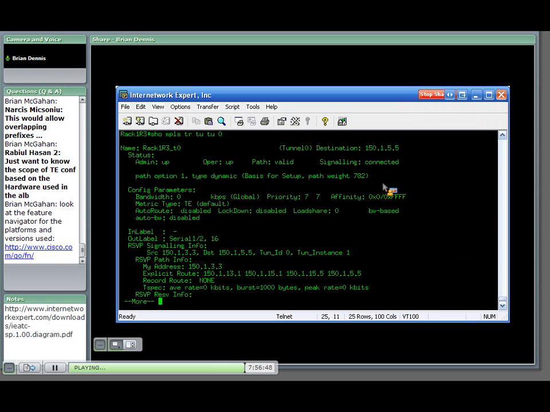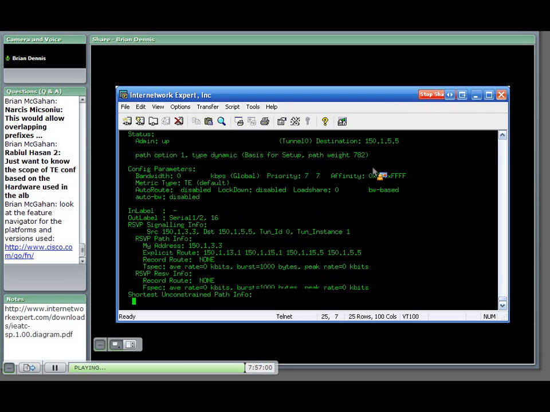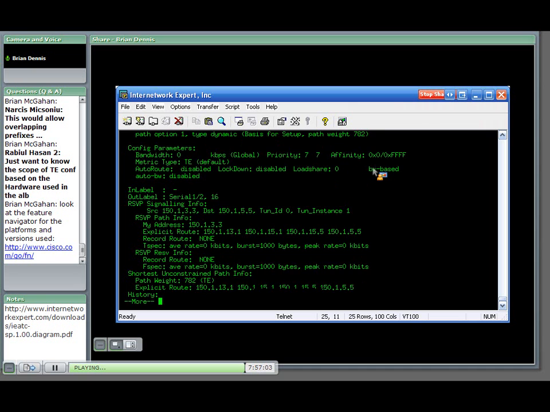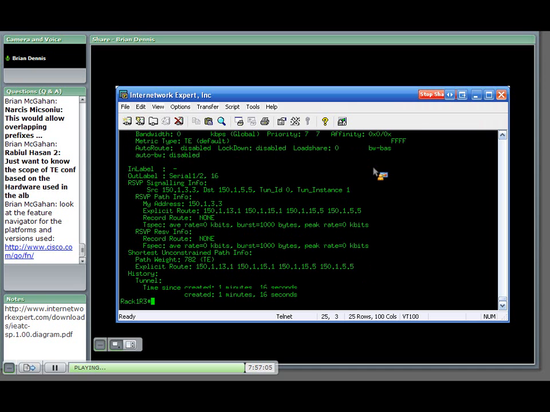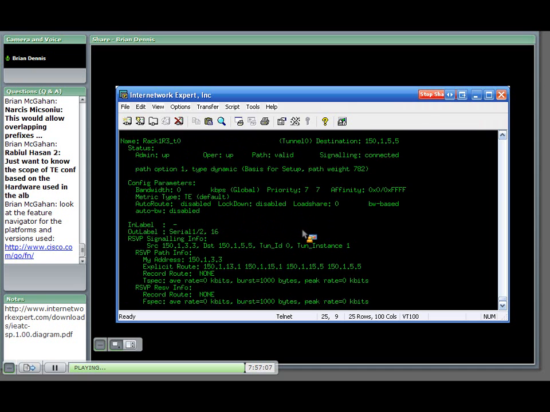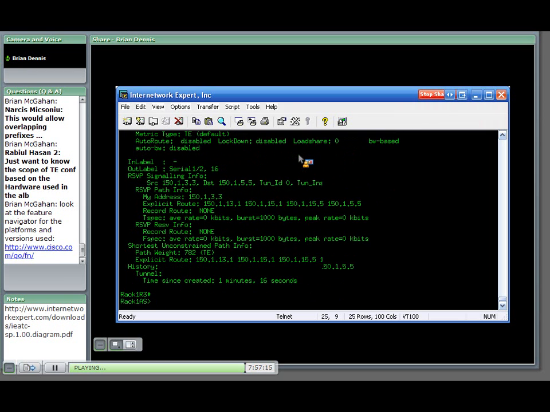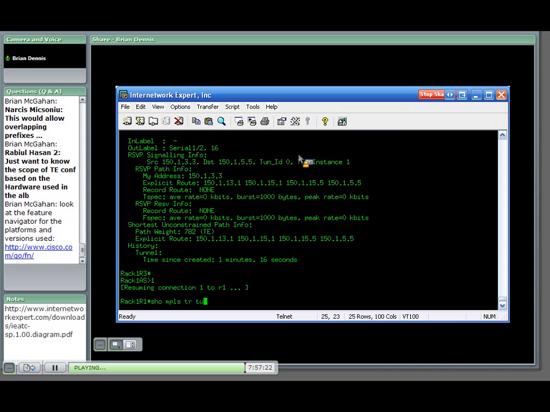Okay, and this right here is a really good sign. When the tunnel comes up, it's good. Tunnel doesn't come up, it's not good. You can also view it with show MPLS traffic engineering tunnels, and I'll specify. In this case, we only have one tunnel. I could specify the particular tunnel in question here. And I see that the administrative status is up, the operational status is up, and I am connected here. All right, so I can see that it's actually up here.